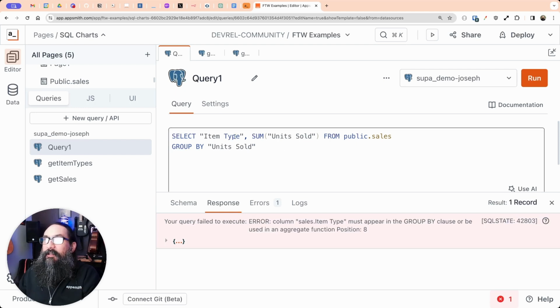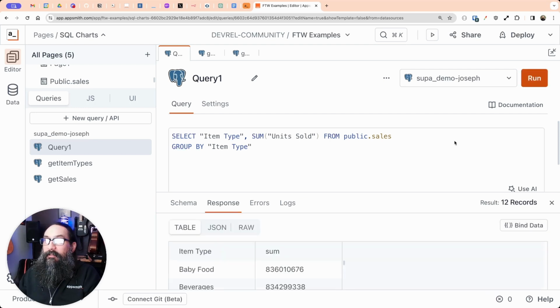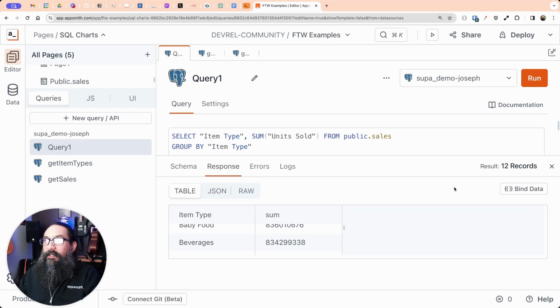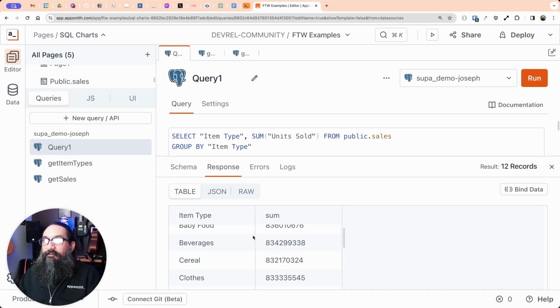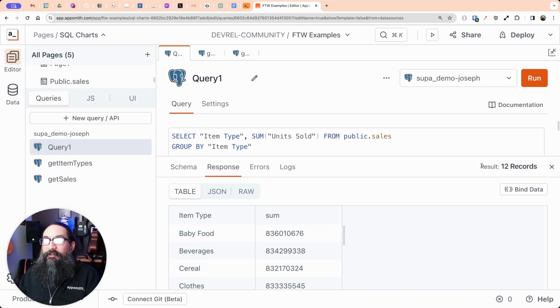Oh, right. Wrong column. This is the one that I want to group by. Okay. So we have 12 records again. So that looks right. If we were just getting the first 100, right, we'd have a type and a number and a type and a number and then 100 of them. So we're down to 12, which matches this query, the get item types.